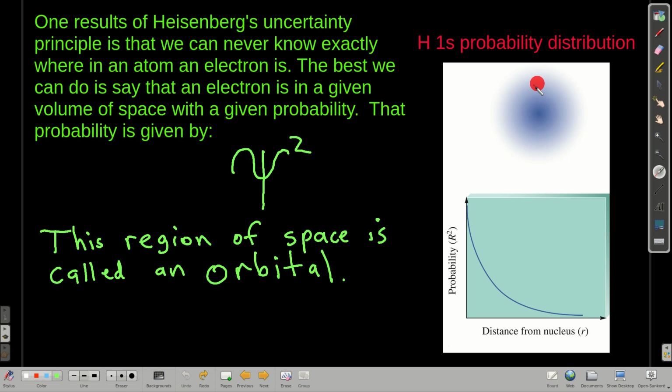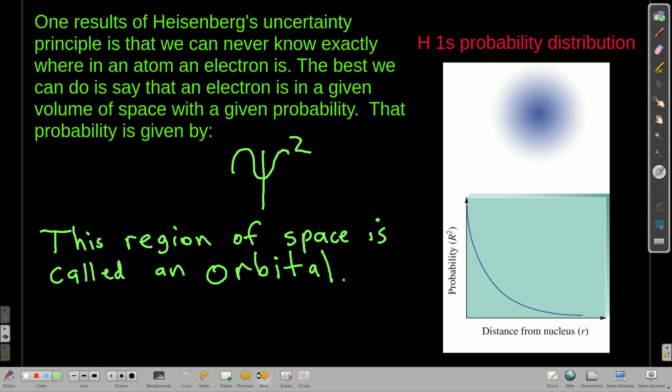This picture up here is another way we have of representing this probability distribution. The greater the density, imagine this is being made by a bunch of really small dots, like taking a pen and just marking it. The darker the region, the greater the density, the greater the probability of finding an electron. We also talk about the probability as the electron density. The greater the electron density, the greater the probability of finding an electron in that region of space. So psi squared gives us the orbital, which is the region of space where there's a high probability of finding an electron. And the probability asymptotically approaches 0 as r goes to infinity.